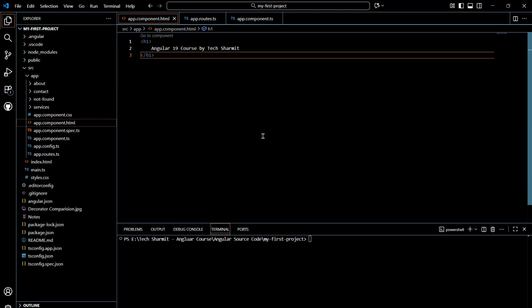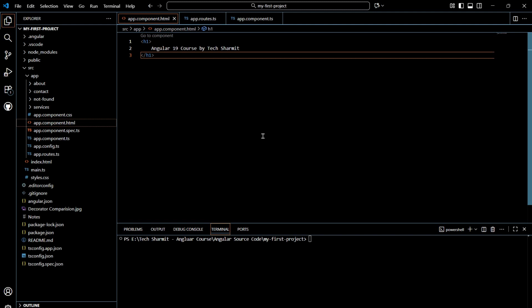In this session, we are going to take another example related to the router.navigateByUrl method, where we will see how to create a method that will be automatically invoked, or how to change the route or redirect to a route when the method is automatically invoked. So this is what we are going to discuss in this session. In short, we are going to talk about how to auto redirect to a particular route.